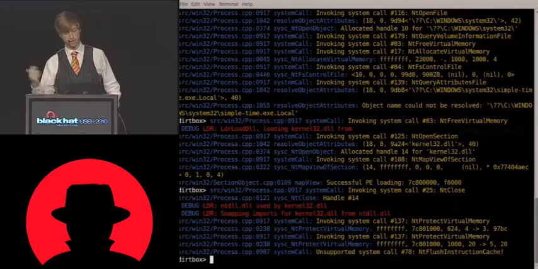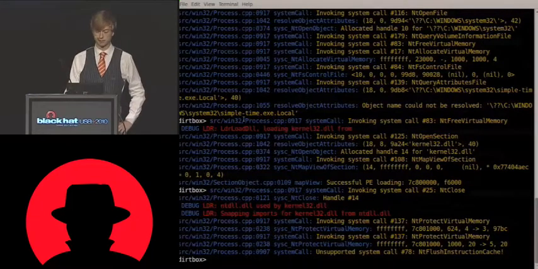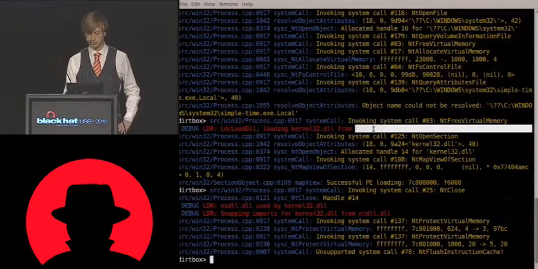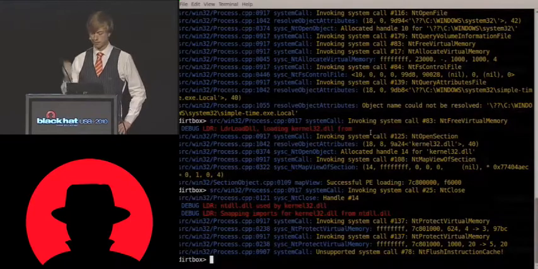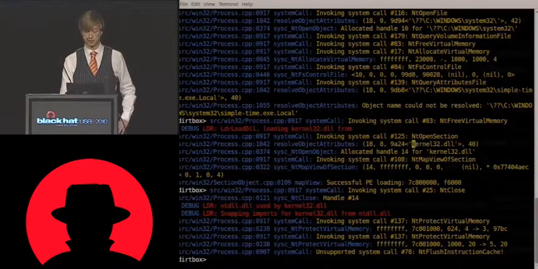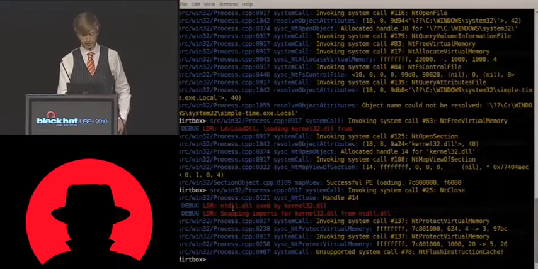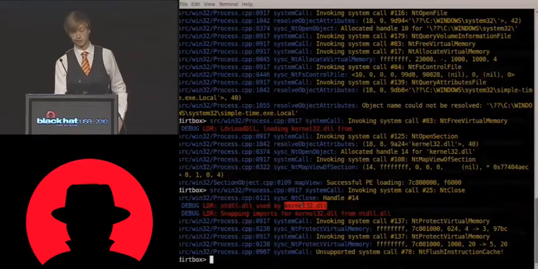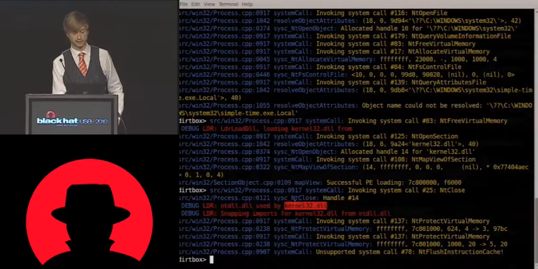Okay, so ntdll gives us the debug output. LdrLoadDll is being called, and we're loading kernel32.dll from nowhere because it's a known DLL. Maybe there should be some path there, but maybe it's not providing enough information. So it opens the section kernel32.dll again. No, sorry, I'm screwing up here. So it's now saying ntdll.dll is used by kernel32.dll, so this is where it starts resolving the dependencies of the different files.